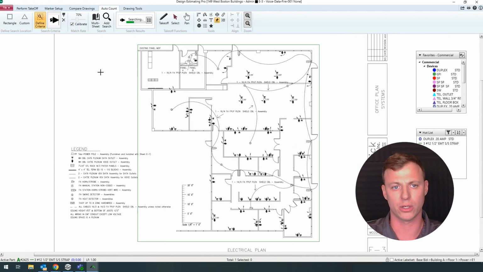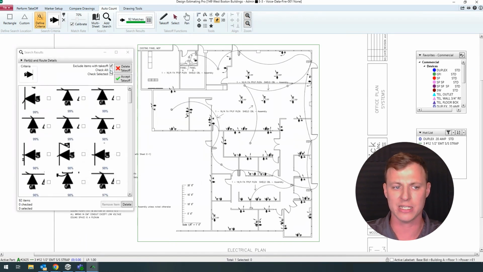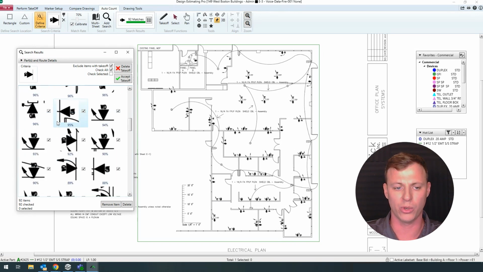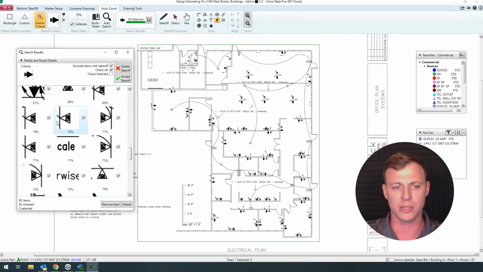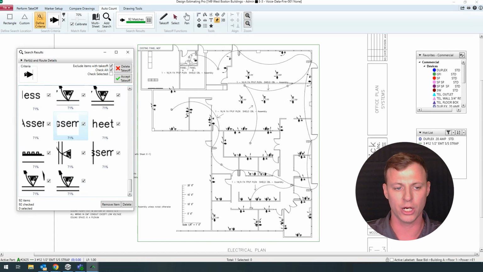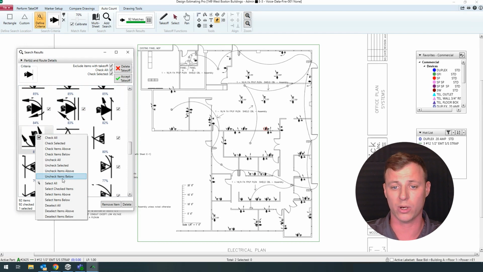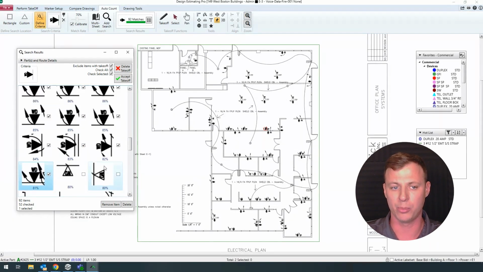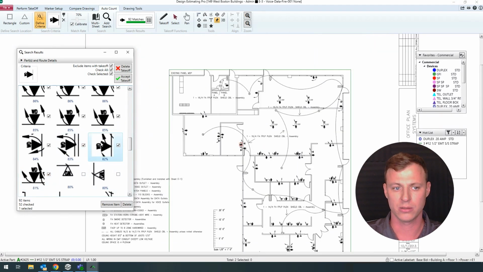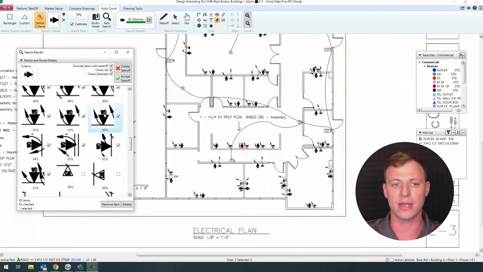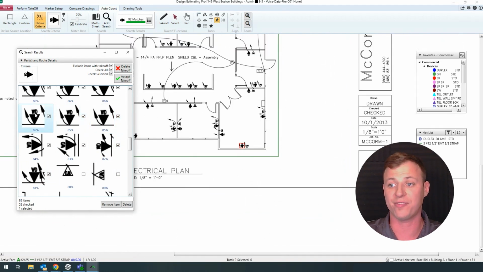All right, let's take a look. So what I typically do is check all, and then I go through to see if it picked up anything I don't want. It's from highest match rate down to your lowest. Looks like it got some of those ones down here at the bottom we don't want. No big deal. It's very easy to proofread this. All you do, right click, uncheck those items below. Very simple. So now I could actually left click on each one of these and it'll show me where it is on my plan and put a small red box. And at this point, I'm going to go ahead and grab my telephone outlet out of my favorites list.